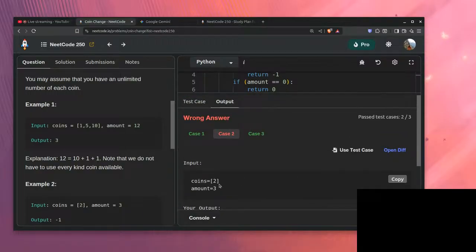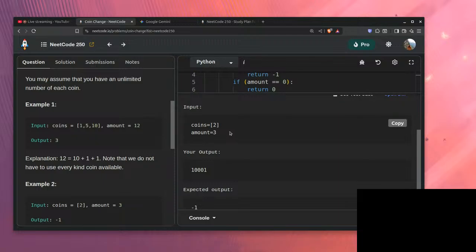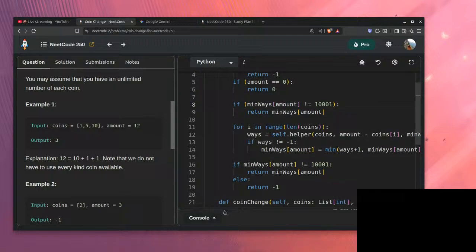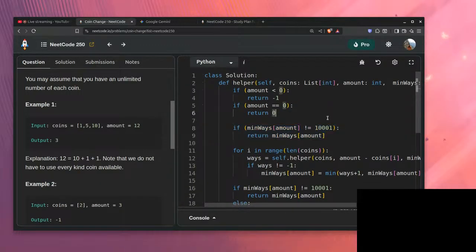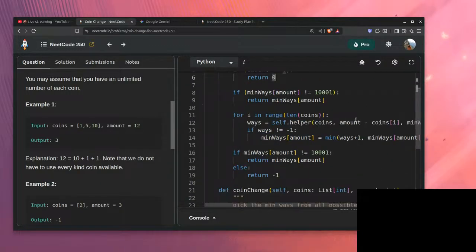So I have a coin of 2. I use a coin of 2, then I have amount left 1. And again, if I use a coin, it is not calculated. So I'll go here and calculate 1 minus 3.